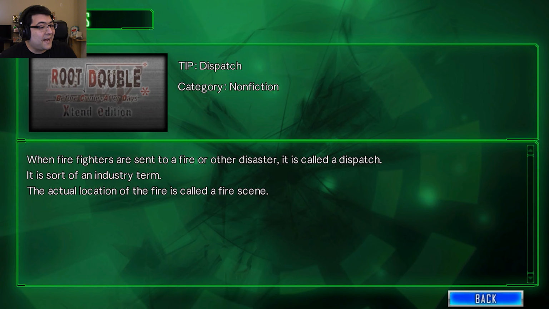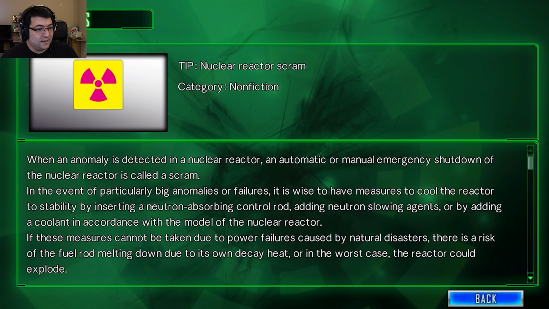Good to know. Dispatch. When firefighters are sent to a fire or other disaster, it's called a dispatch. It is a sort of industry term. The actual location of the fire is called a fire scene. Alright, nuclear reactor scram. Okay.